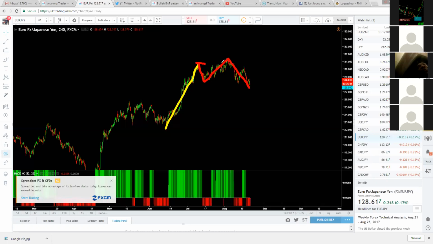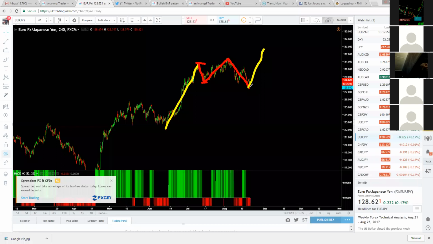This is a clear expanded flat. Breaks the top and breaks the A. If you go read the Elliott wave theory, it will show you that this is an expanded flat. And then after that, I'm now anticipating that we will have that short move that is missing. And when I measured, that move was actually at around the 133 area, which could give us another 500 pips. This move can give us another 500 pips just because of identifying this.